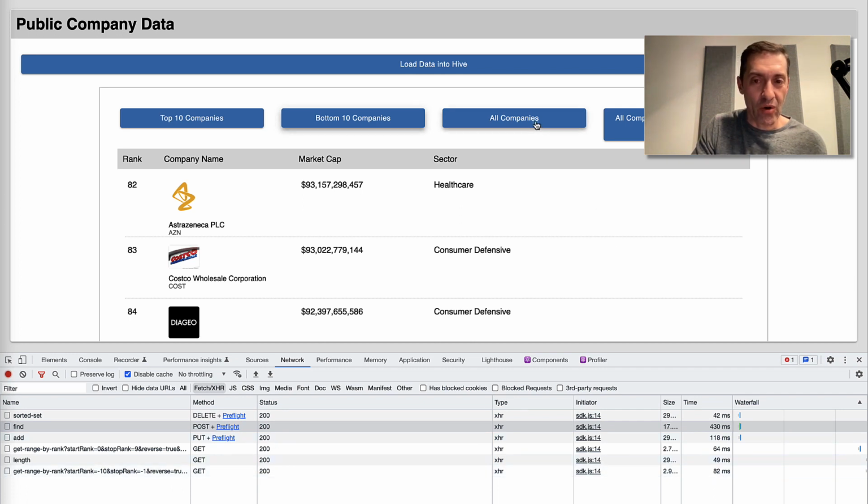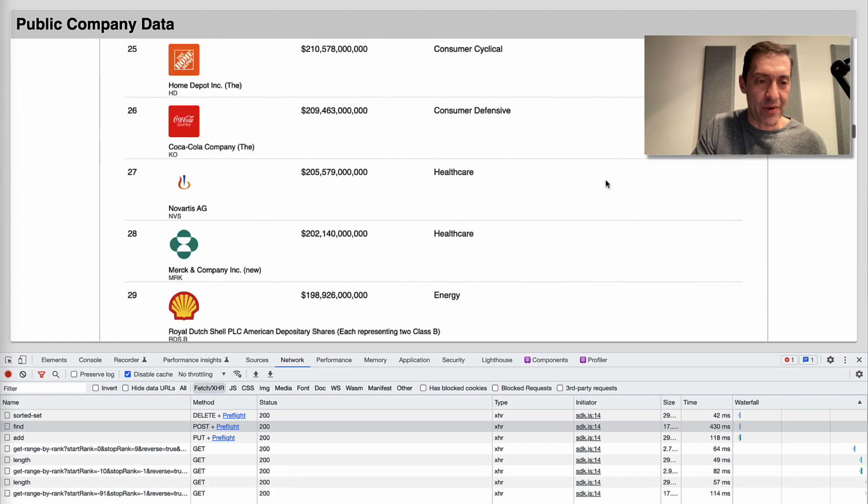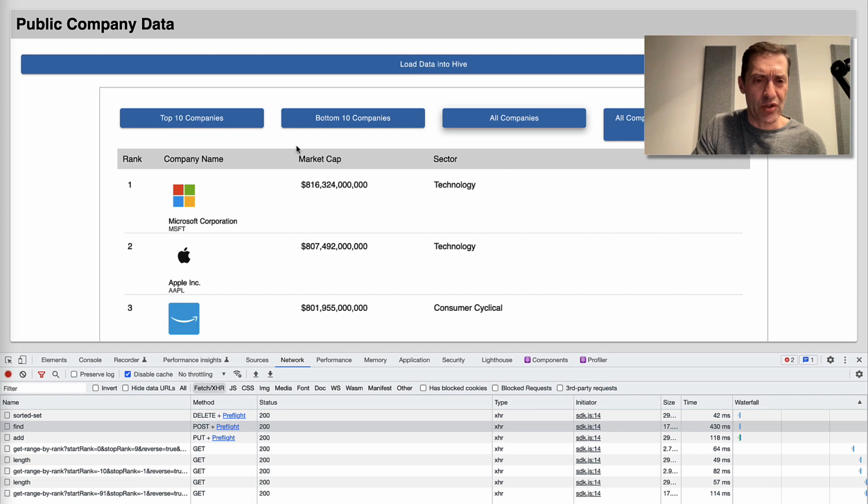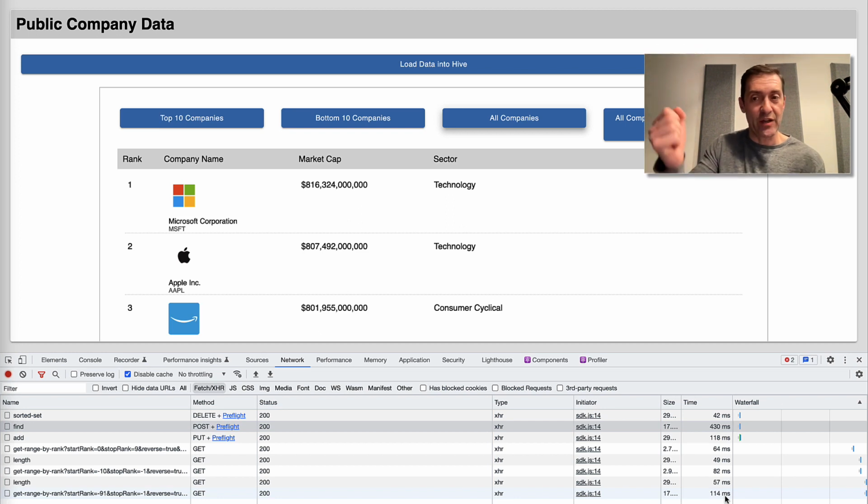If we click all companies, now we have all 91 objects with all of the information. I'm rendering only company name, market capitalization, ticker symbol, and sector, but I could have rendered all the properties that exist in that JSON. It would not impact the speed at all, but fetching all the companies took 114 milliseconds to fetch everything.